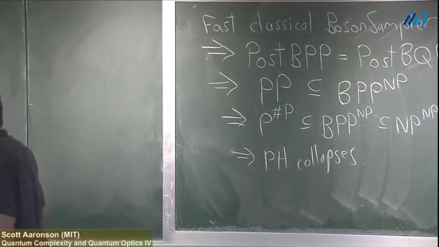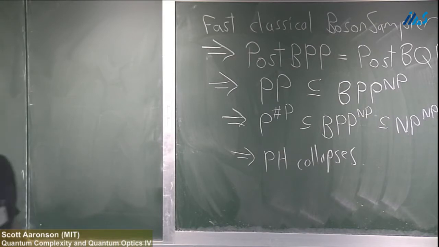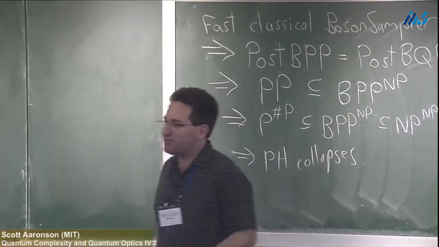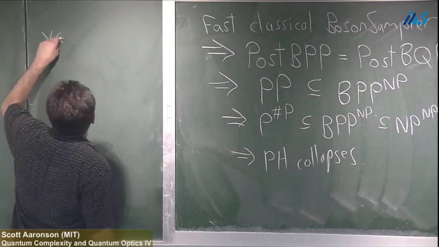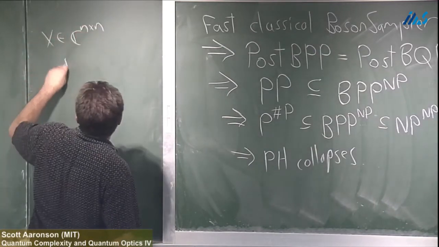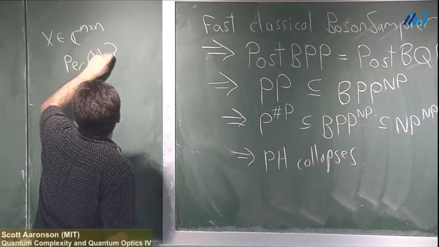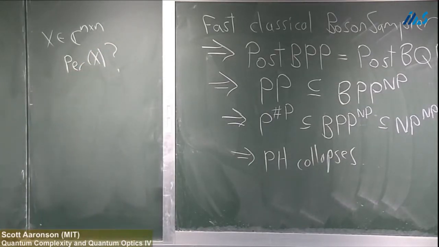Okay, so now, what's the problem? Well, suppose that this is our m by m unitary U, which we get to specify. Now what we're going to do, in order to try to run our argument, is take some n by n matrix, say X, whose permanent we would like to know, and try to embed it, or some scaled version of it, as a submatrix of U. Okay, so let's say we stick it here.